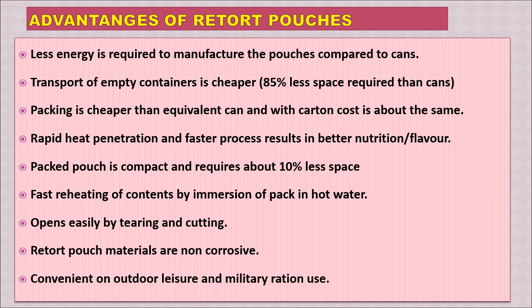Rapid heat penetration and faster process results in better nutrition and flavor of the food product or meat product. Packed pouch is compact and requires about 10% less space. Fast reheating of contents by immersion of pack in hot water. Opens easily by tearing and cutting. Retort pouch materials are non-corrosive, convenient for outdoor leisure and military ration use. It is quite easy to handle, carry and convenient. So these are the advantages of retort pouches over the metal cans.